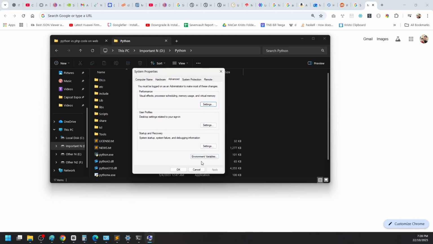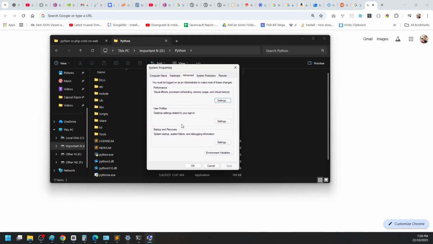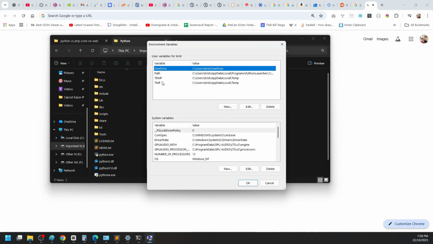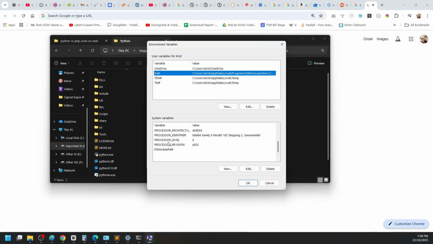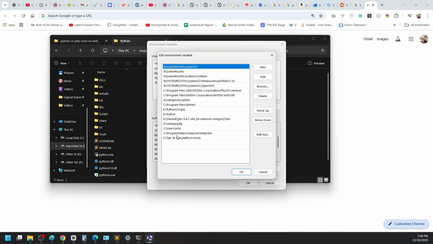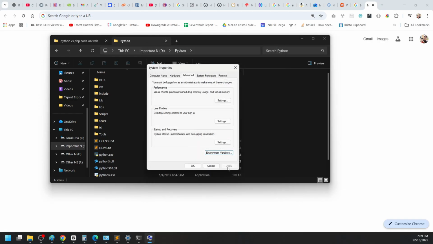So how you do that is basically you go to the environment variables in the settings, and then you can use either the user variables or the system variables, and then you assign the path in here. What I have here is the Python and the Python Scripts. Okay, let's go back to here.